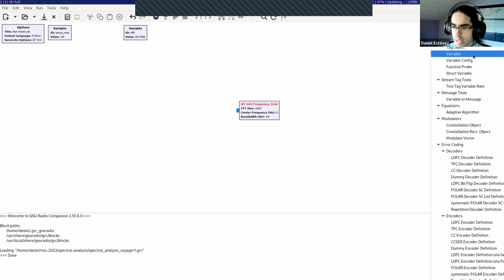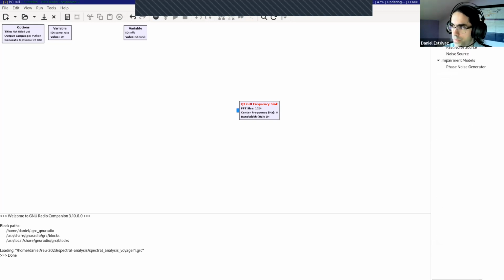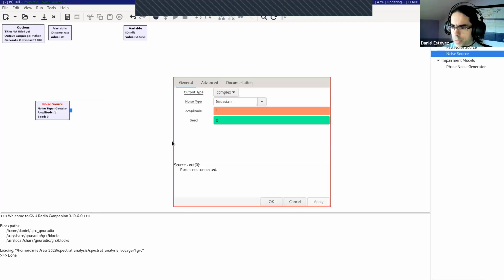What else? So every radio receiver has its own noise floor. We saw that with the RTL-SDR stick. The noise floor is both caused by noise on the receiving antenna and also by noise introduced by the receiver itself on the electronics. The way to simulate noise in GNU Radio is to use a noise source. So I'm going to pull here the noise source. And when we edit the properties of the noise source, we have the noise type. And this is usually set as Gaussian.